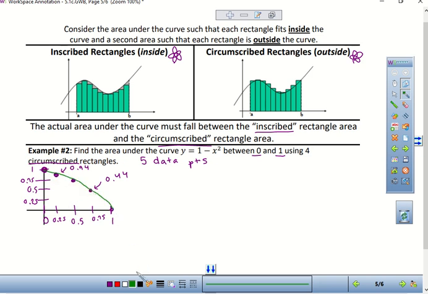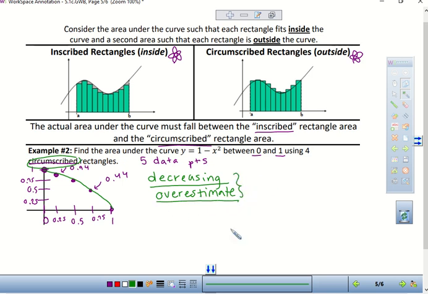And now you're looking at your picture, okay? Is this increasing or decreasing? This is decreasing. And we want circumscribed rectangles, so do we want an overestimate or an underestimate? We want it to be overestimated. Thank you. So if we want decreasing and an overestimate, we're going to have to use which one? Left. If you weren't sure, you can look at your chart on the back of your notes. Okay? So everybody see why we have to use LRAM here.